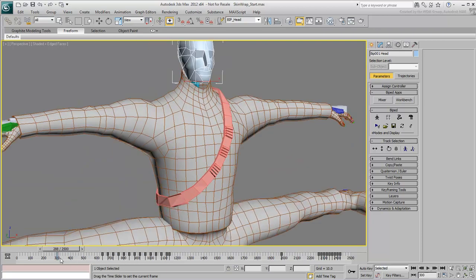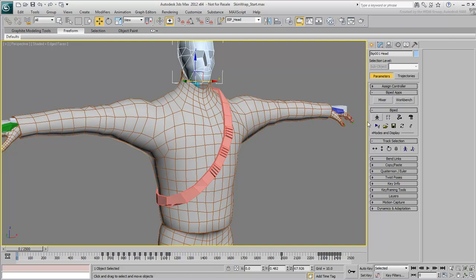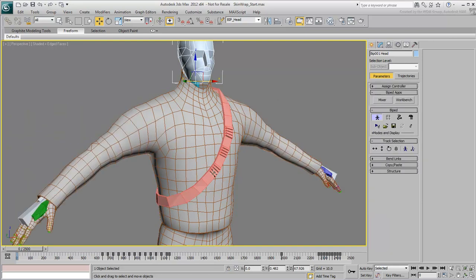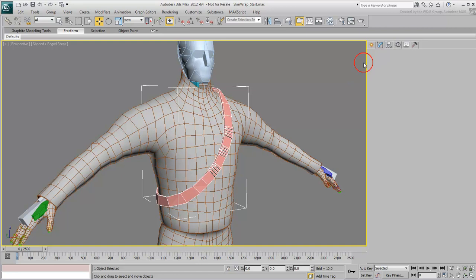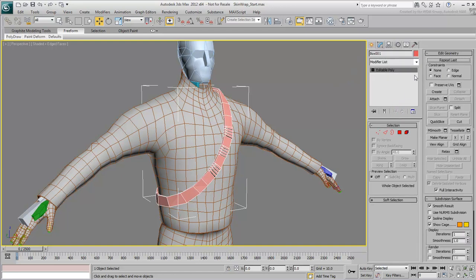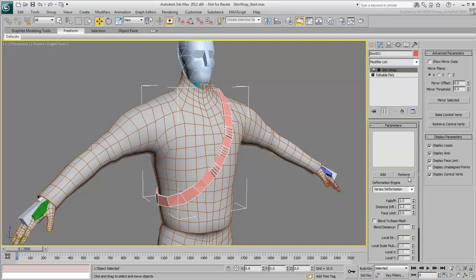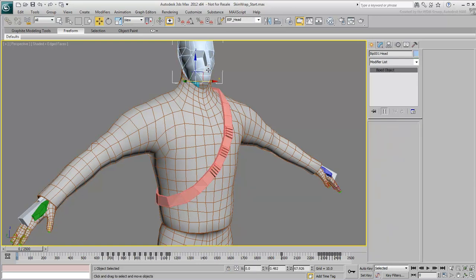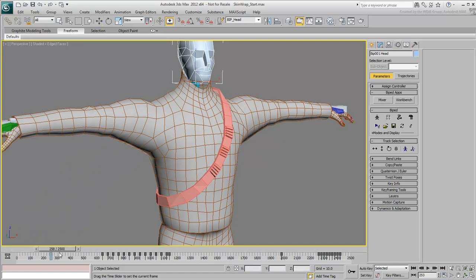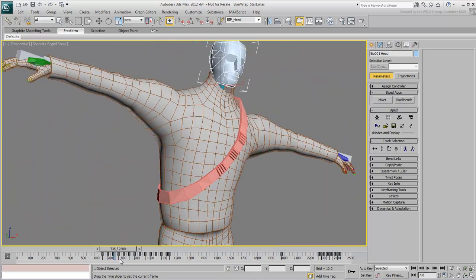With skin wrap, it's kid's play. Set the biped in figure mode again to go back to the initial pose. Remove the Skin modifier from the belt and replace it with a Skin Wrap modifier. Using face deformation with a 0.001 falloff, choose the full body character as a control object. Set the biped out of figure mode again and test the animation one more time. It is practically flawless.